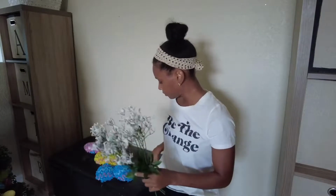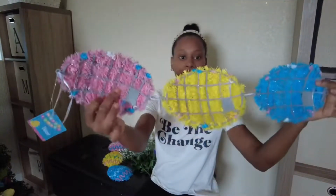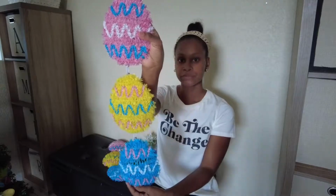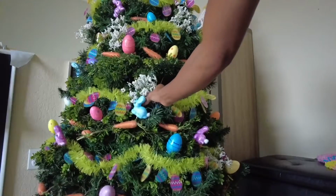We are on day number two. I actually went back to the Dollar Tree and picked up a few more items because I felt like the tree felt a little bit bare. So I picked up these flowers and some ribbons, and then I already had this decor and I was confused on what I should use it for, but then I had a great idea. We'll see how it comes out.